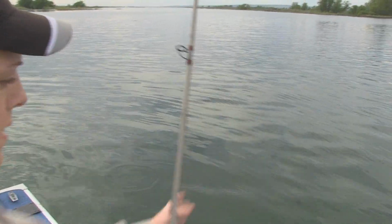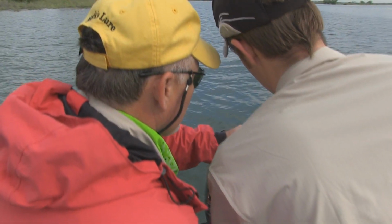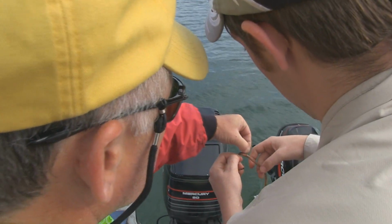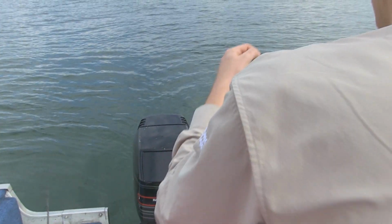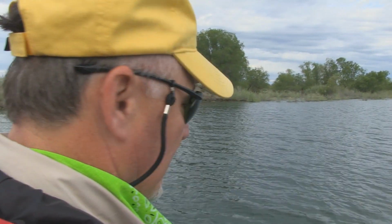Oh, got off. Did it? I did see the fish though. I did too. A little bit further closer to the collar, down there, about right there, because that way the more it sits on here, the more it'll move. Okay. It's not like the slow death where you got to pinch the thing off on the end.